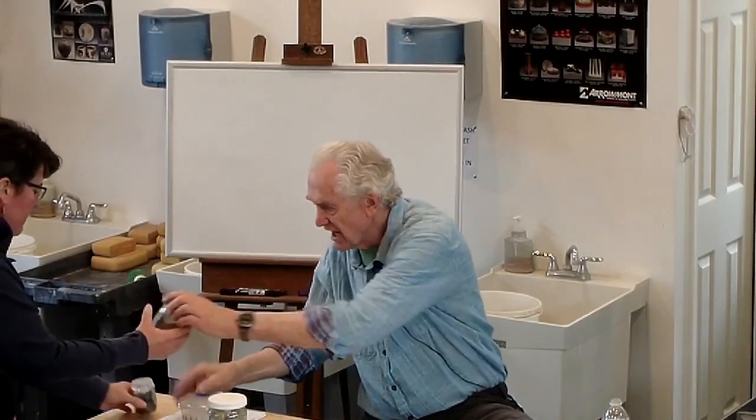But I was able to fire it at cone 6, and I put nutmeg, a pretty common cone 6 glaze, on it. But I wouldn't want to work with this stuff all the time because it's so coarse. It's barely plastic and barely throwable. So that's why I started thinking that since the plasticity was so bad, I could use it as an additive to other clay bodies. So that's what I'm playing with now, especially for wood firing, because I like the way it melts and oozes.